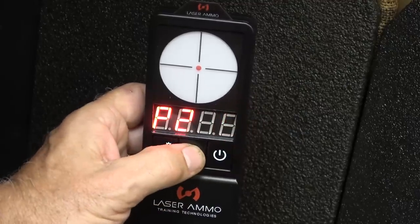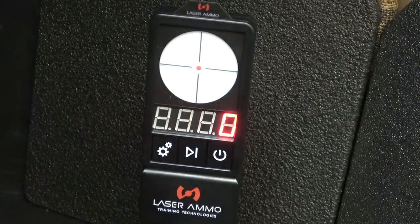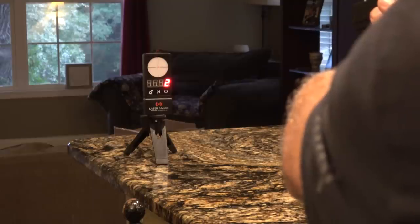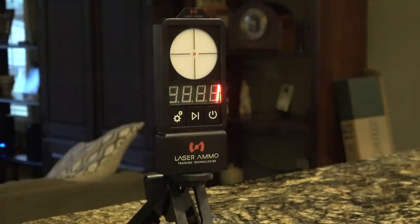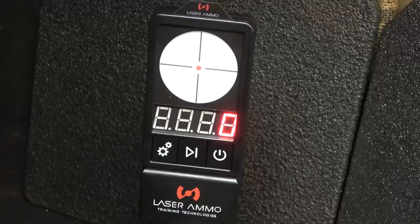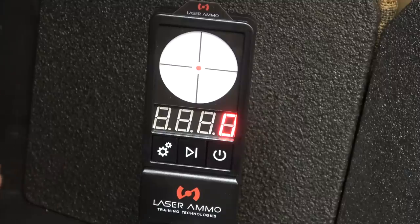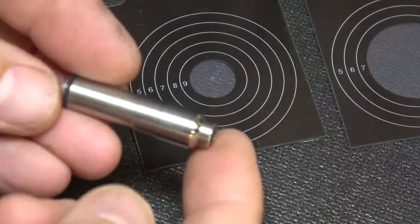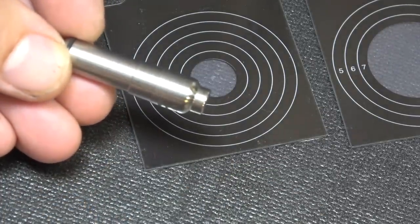There are different modes — just press the button in the middle to cycle through modes one through six, and these all give you different modes of training. Mode one is a shot counter — it just allows you to hit the target and shows you how many times you have. Mode two randomly sets a timer; when it goes off you draw and fire, adding stress to your training. Mode three gives you four seconds to get as many shots on target as possible. Mode four is double tap — two shots — and you can get your split times. Modes five and six are made for drawing your firearm and changing magazines. The great thing is it doesn't take an app or a computer. You also get your laser module — this one is infrared but you can get it with the red laser — and this will also require your barrel extension, so it's an addition to the SureStrike kit.